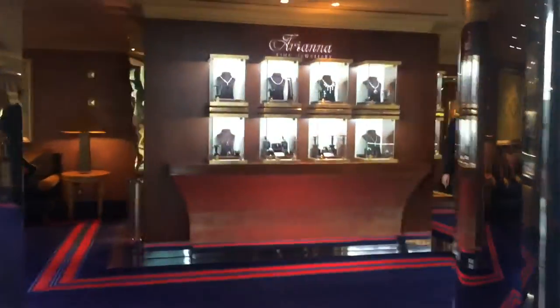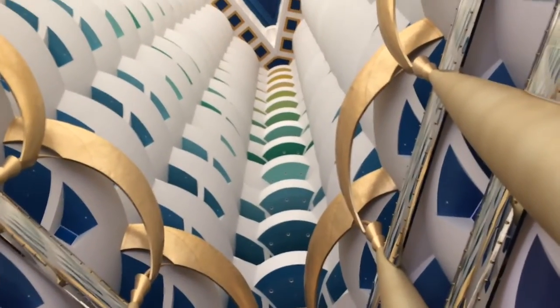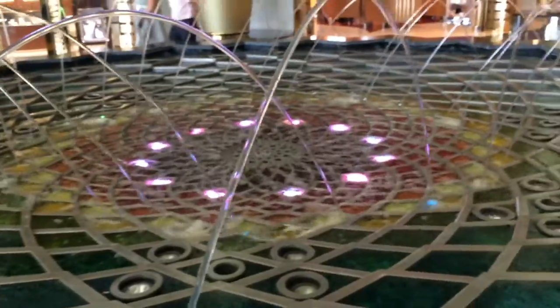We're going inside the Burj Al Arab boutique. Grabe yung carpet dito. Kakaiba. Okay, going up! Wow, grabe. And lalaki ng isda, oh. Is it magnified or talagang ganyan siya kalaki? That's scary. Okay, so we're going up. And wow! Grabe. So ito yung first floor nila. And of course the famous water fountain here. Eh ito napapanood ko lang dati sa YouTube. Now andito na ako.